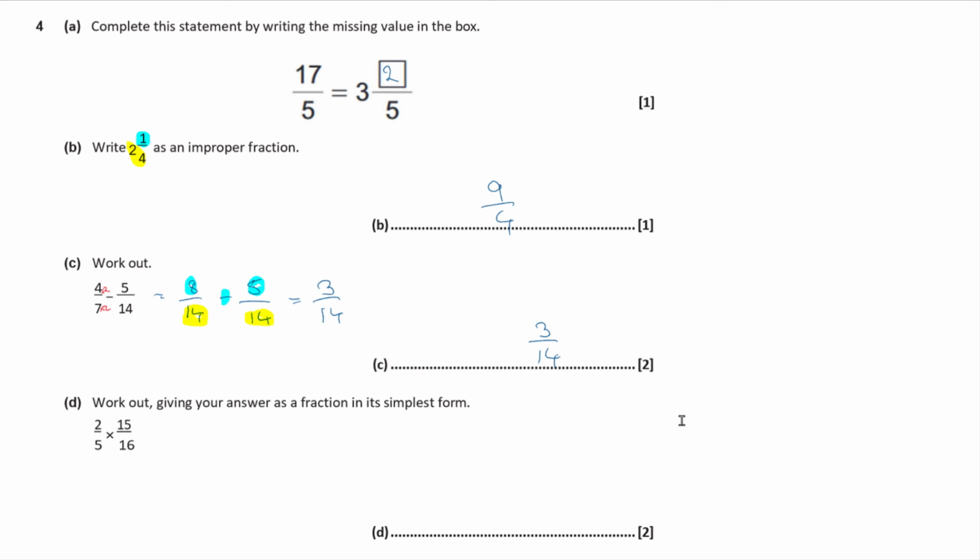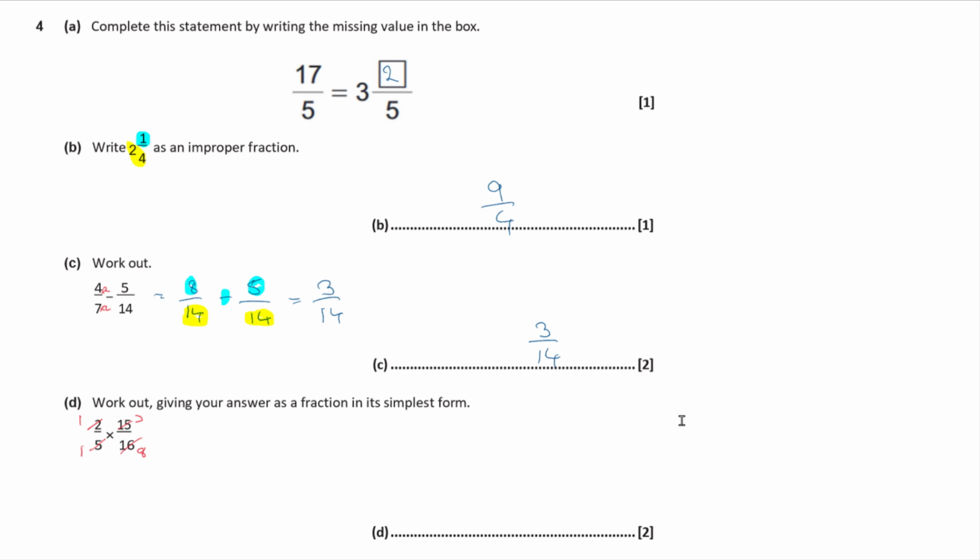Now you can go ahead and multiply numerator and numerator and denominator and denominator, but you're going to multiply bigger numbers and you're going to have to then look for common factors to cancel it down afterwards. Smarter, I think, to look to cancel first, and I can see 5 and 15 have got a common factor of 5. So if I divide that by 5 and that by 5, I'm going to get 3 at the top and 1 at the bottom. And then 2 and 16, they're both even numbers, so I can divide each one of those by 2. So that's 1 and that's 8.